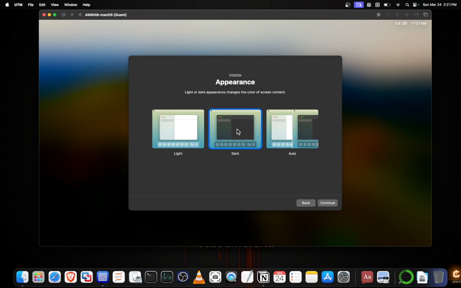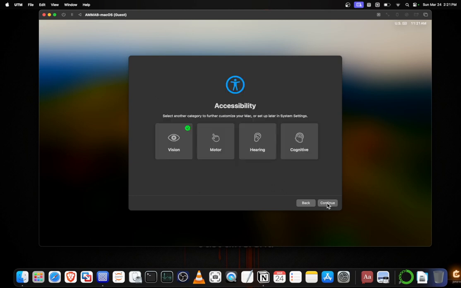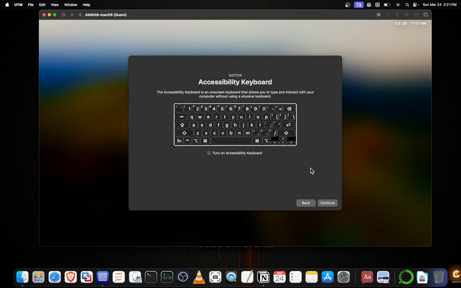Now this part, I definitely want. I like dark mode. Whatever mode you like, you can do it like this too, where it auto switches. But for me, I like dark mode, so that was probably the main reason I went through this. That is fine. Now we go through motor: turn on accessibility keyboard, the on-screen keyboard that allows you to type and interact with your computer without using the keyboard.